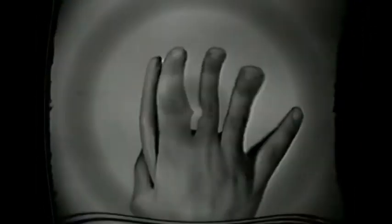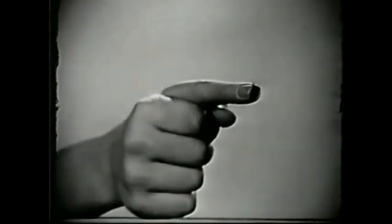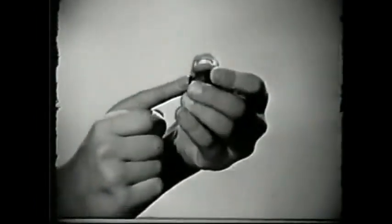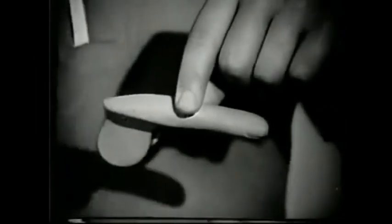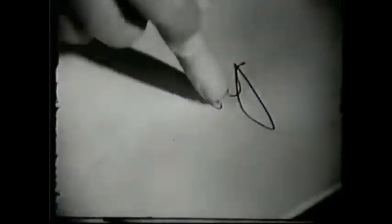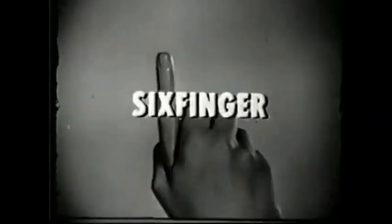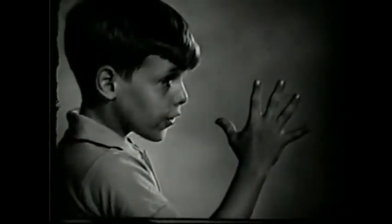A 1, a 2, a 3, 4, 5, a 6. 6! Surprise! It's Six Finger! It looks like a finger, but watch 'em flip. It's a secret weapon at your fingertip. Just point and fire. Six Finger sends an SOS missile to your friends. Fires cap-loaded bombs and they explode as a ballpoint pen and signals in code. Looks like a finger so no one can see who has Six Finger. Shoots rockets that burst and bombs that explode and writes with a pen and signals in code. Shoots message missiles and watch 'em go. And it looks like your finger, and how will they know? Here's how to get it on the card right there. Less than $2 everywhere. Six Finger, man alive. How did I ever get along with 5?